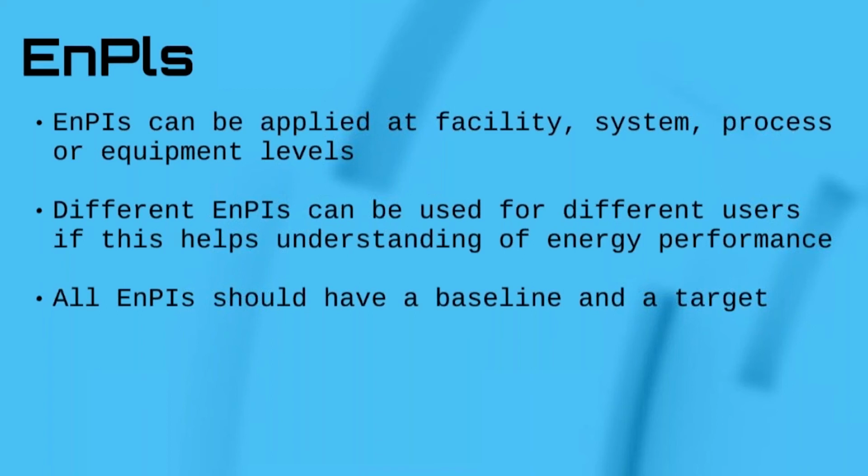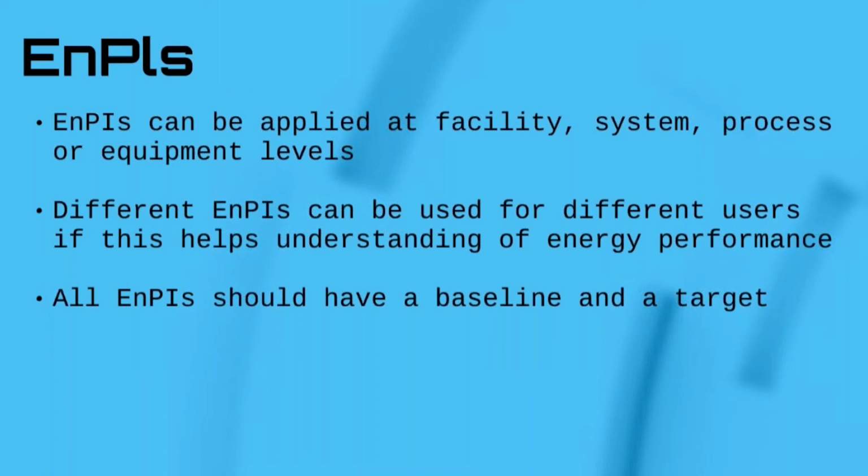The other thing to think about with energy performance indicators is who's going to be using them. So you can develop different performance indicators for different audiences. So if you're presenting to people who are not particularly technical, maybe a finance director who's more interested in money, with energy, it's quite straightforward. A unit of energy has a cost associated with it, so you can have parallel indicators, one in kilowatt hours and one in cost, depending on who's looking at it.